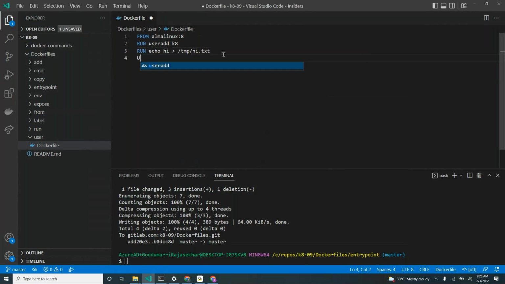And now here I use USER k8, and then let me push echo hello to /tmp/hello.txt. Now let us see what happens.